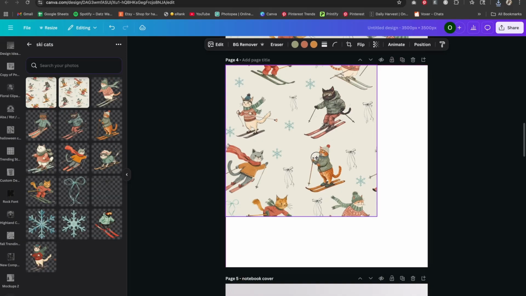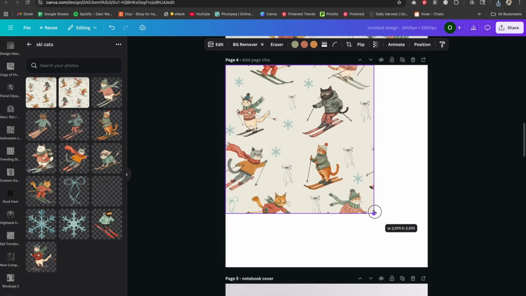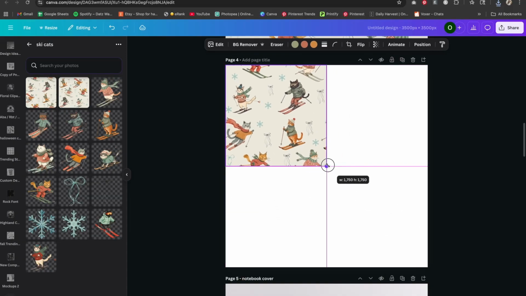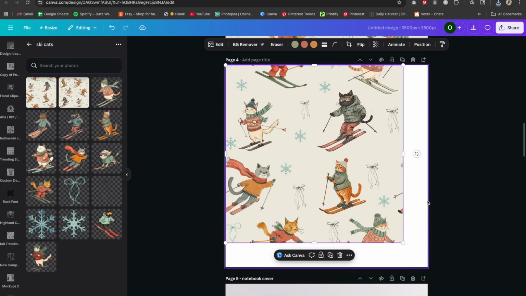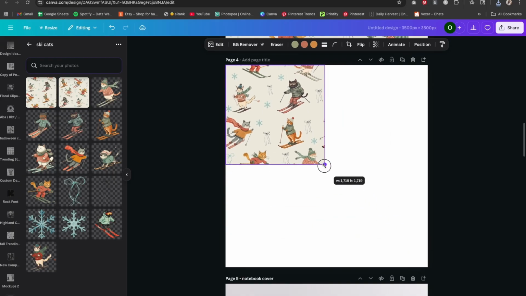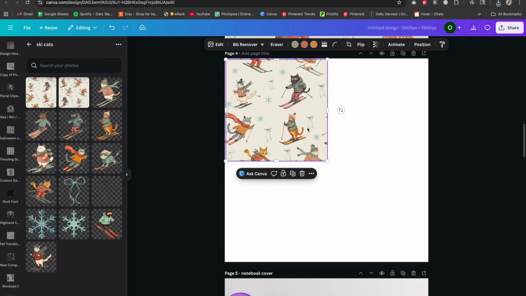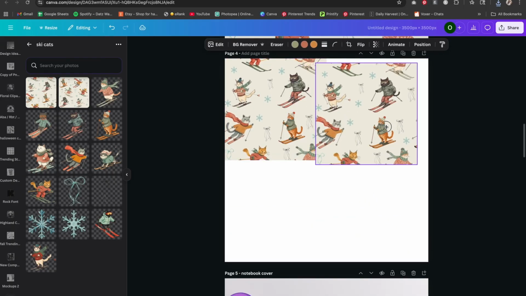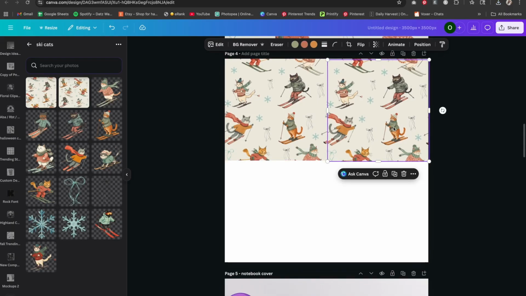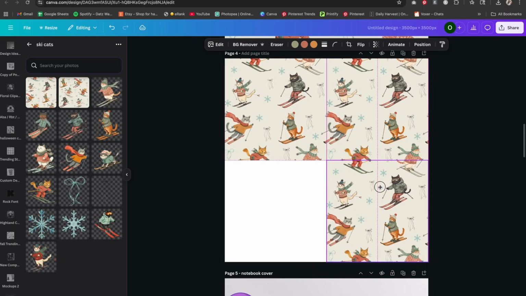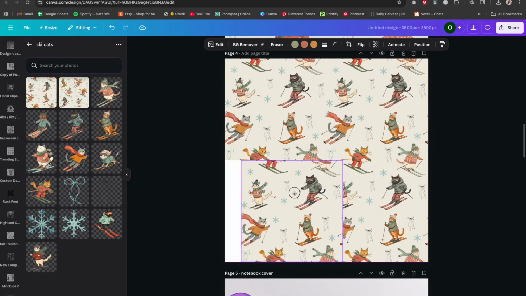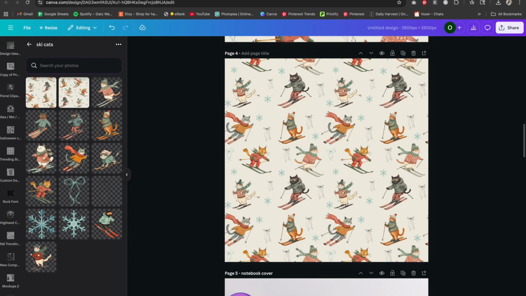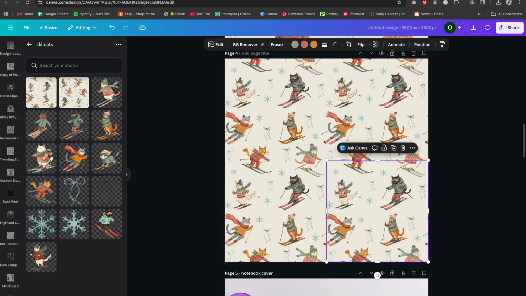So to test it out, we're going to go ahead and take the graphic, move it over to a corner. We're gonna slice it into 4s. Now to make sure it is a seamless pattern, all you have to do is select the image and you see these 4 dots on the edge. You want to go ahead and drag it up into the corner and duplicate for each corner. So let's duplicate, move that over to the right corner, make sure they meet, duplicate to the bottom right corner, duplicate again over to the left bottom corner. And there you have it, your very own seamless pattern.